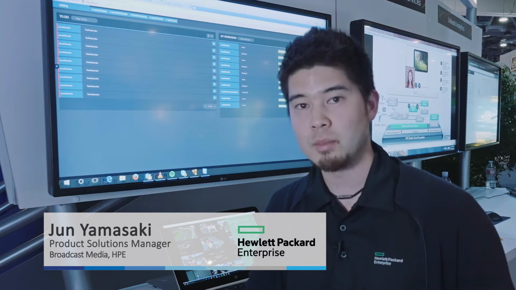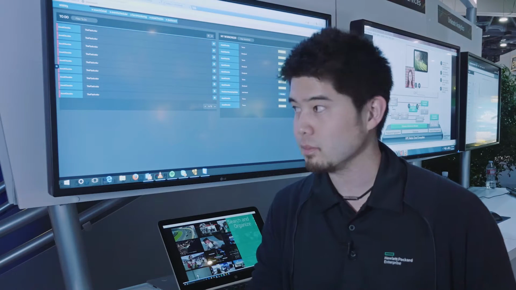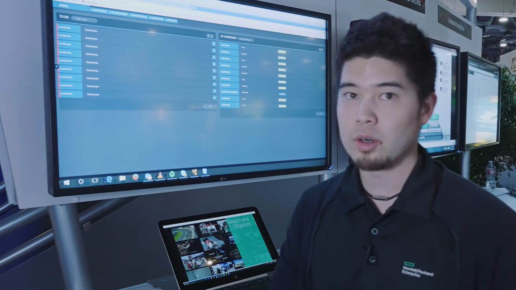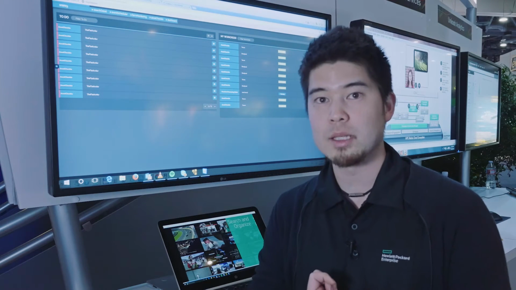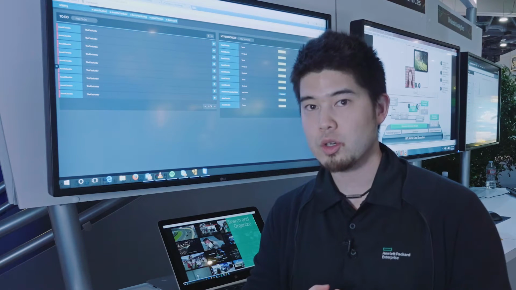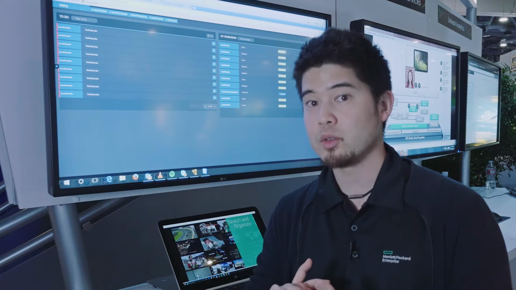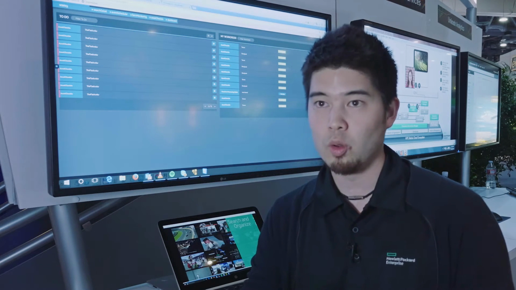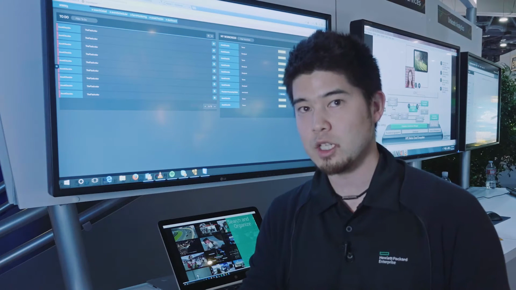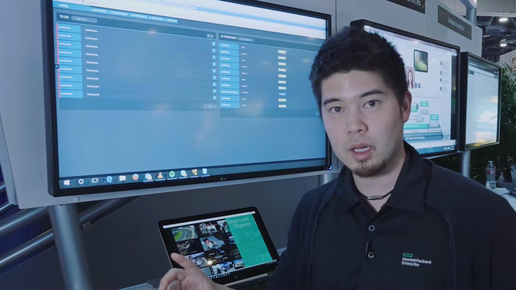I'm in charge of content management, and today I would like to show you Media Workflow Master, which is actually a HPE product. Media Workflow Master 3 is a digital asset management system tied in with a workflow manager, a resource manager, as well as a monitoring tool. When I say resource manager, it actually does not only do technical, but also human resource management. It's based on a virtualized infrastructure.